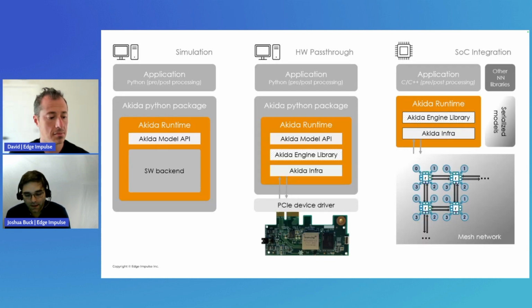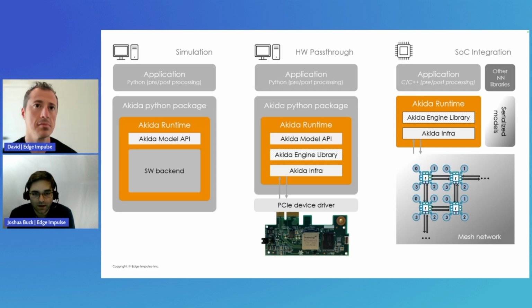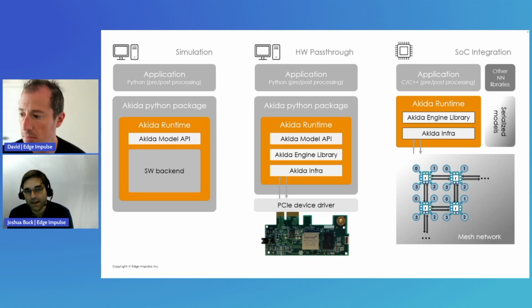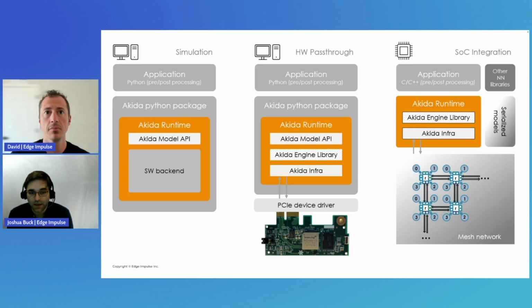Once you have an example running, or you've been using Edge Impulse to get something working for Akida, really what's going on behind the scenes is that Edge Impulse is built on top of the Akida model API and Akida runtime engine, right? We have the ability to do software and simulation, so you don't even have to have an Akida device to at least get some simulated results, right? And if you have one of their enablement devices, which usually includes this PCIe device that has the AKD 1000 on it, Edge Impulse sits on top and calls into the Akida API and runs the model inferencing on device.